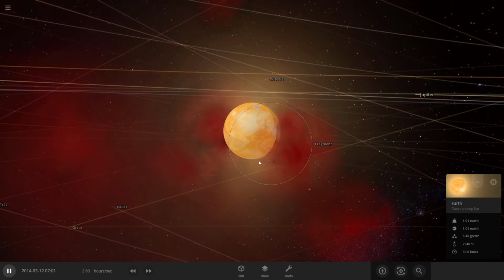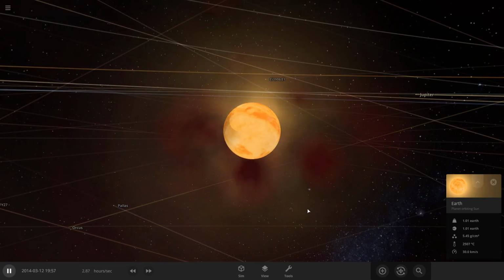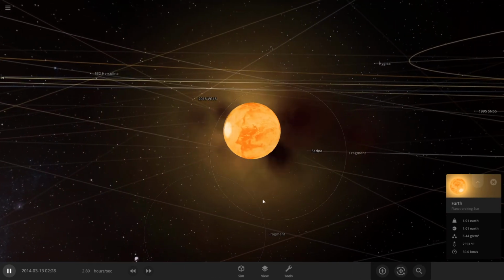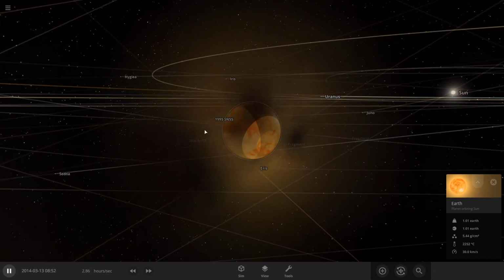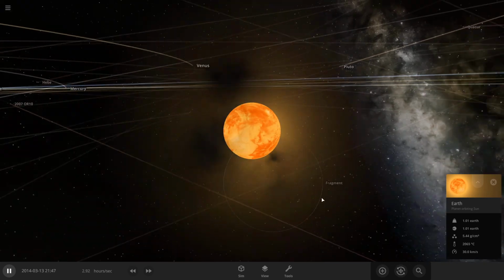But we are cooling down right now, which is good. We're down to 2,500 degrees Celsius, which is still very, very hot. And we've got these dust and ash clouds and gas clouds around the Earth for some reason, which looks pretty cool.